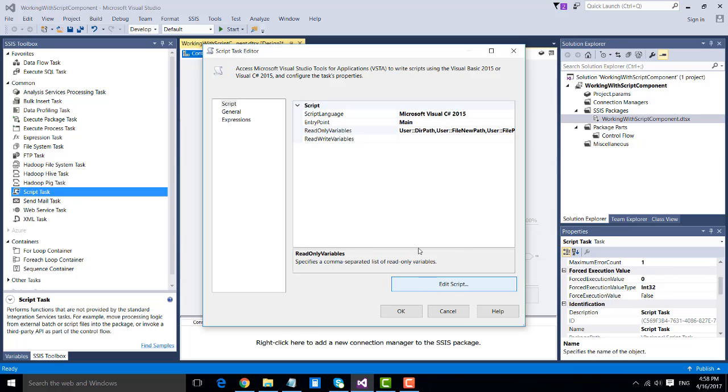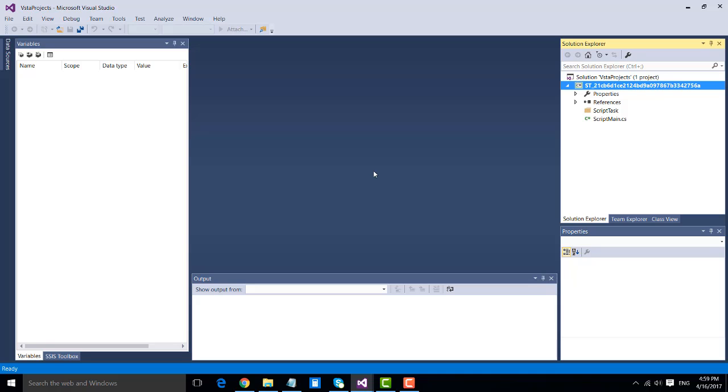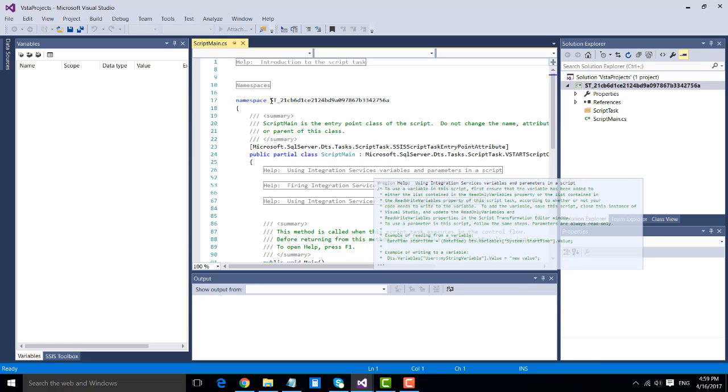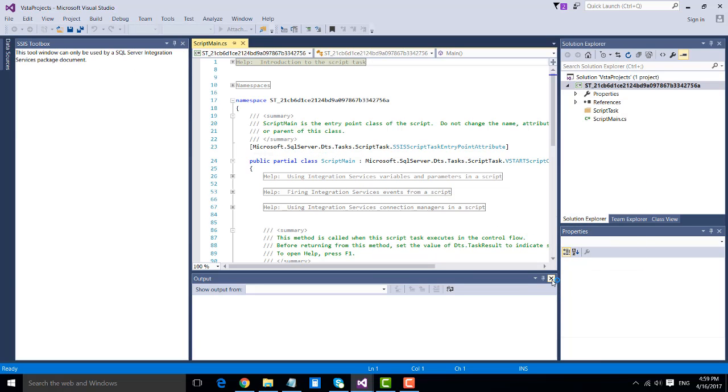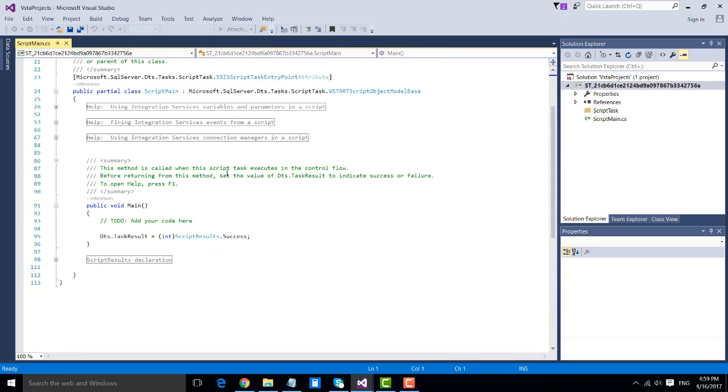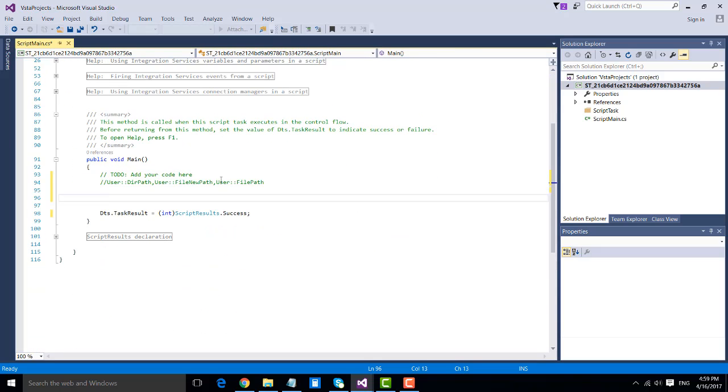Then click on the edit script button. The script window has been opened, and now we can write the script code here. So paste the names of the SSIS variables here.